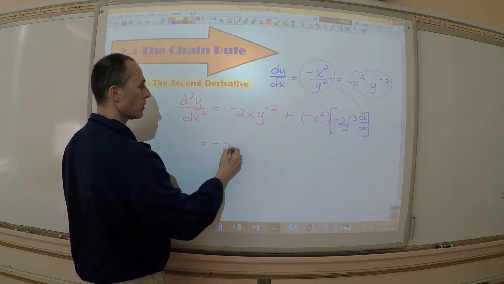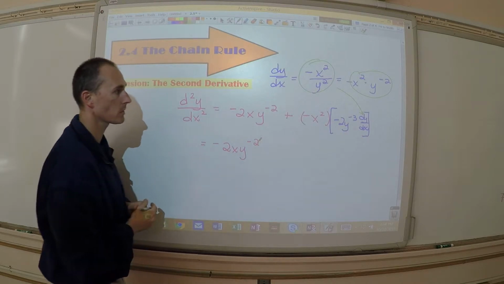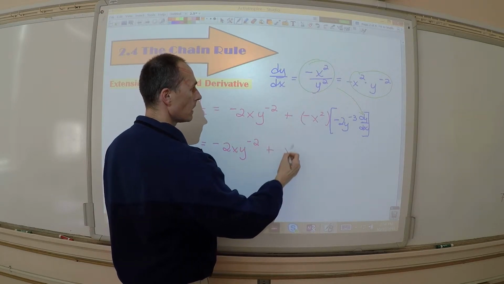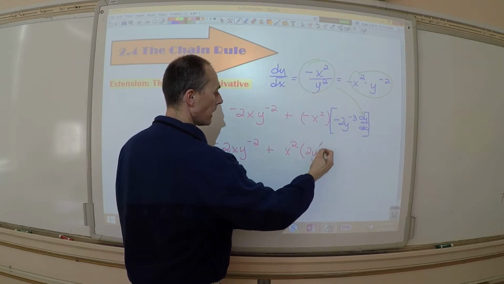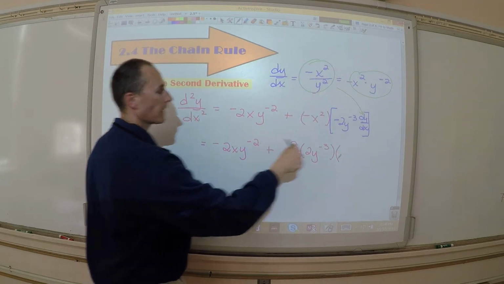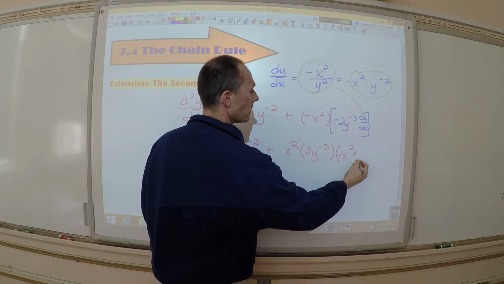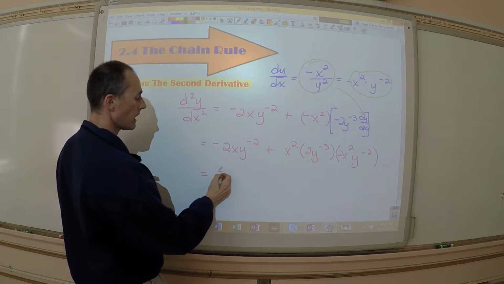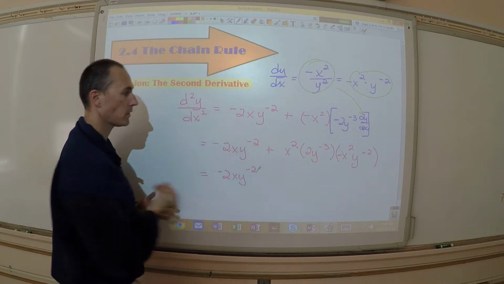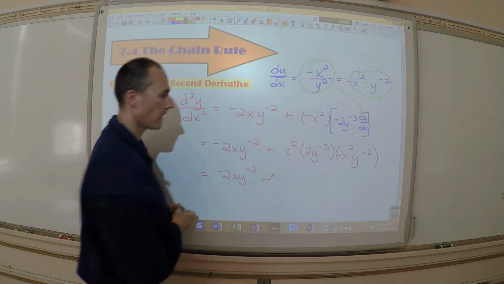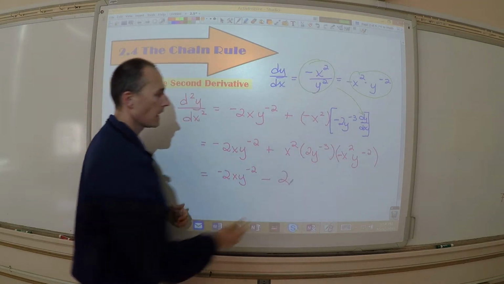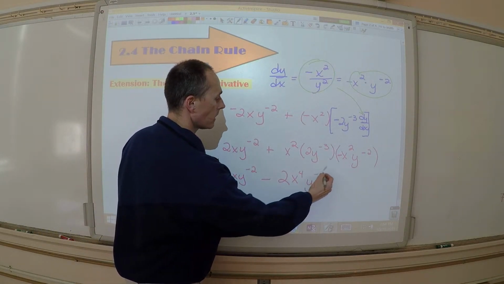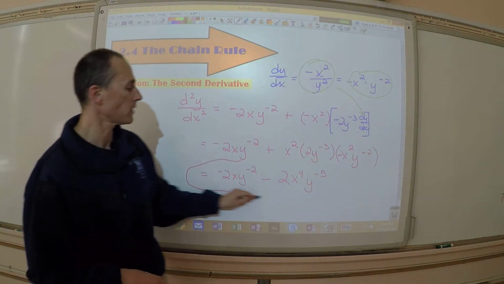So we have negative 2x y to the negative second. That doesn't really change. Here we have, right now, a positive expression, x squared times 2y to the negative third times dy/dx. So let's call that negative x squared, y to the negative second. So when all is said and done, our second derivative here would be negative 2x y to the negative second minus, because of that negative here, a 2. And then we're just going to apply properties of exponents here. So it looks like x to the fourth, y to the negative fifth. Now, of course, there's always some things you can look to do.